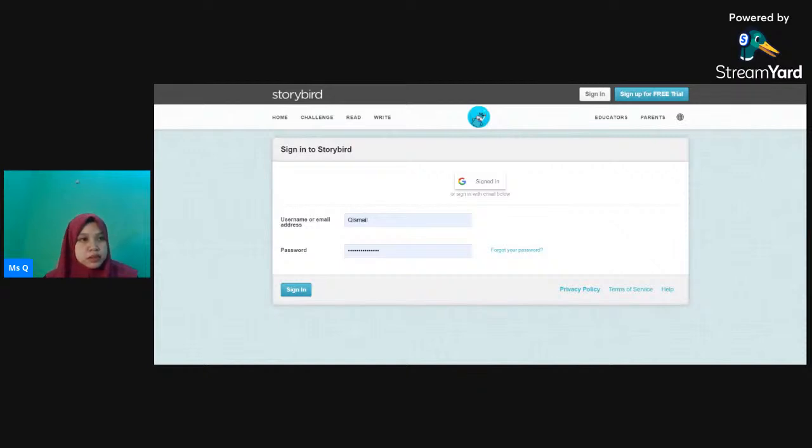Okay, so the best part about Storybird is that you are going to write your story by using graphics. It's not just that you're using graphics to tell your story. You still need to write a normal story with words, but you are going to use graphics to help you further understand, to make sure that the reader further understood your writing. Okay.